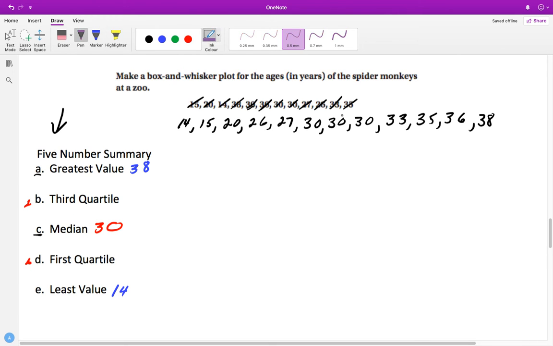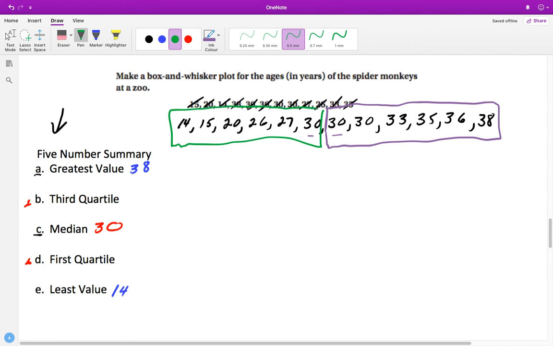But what you do is when we found our median, we identified this is where our median was. So we were able to get to these two values, and averaging those two together gave us our median. Well, what we do is we then break these values into two groups. We have our top half of our values, and then we have our bottom half of our values. And all we do is the first quartile is the median of our bottom half.